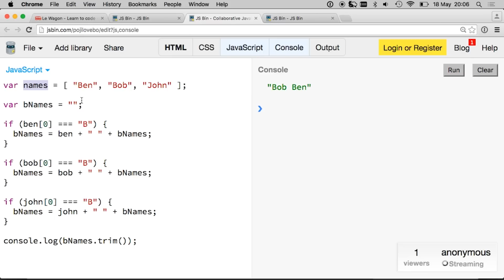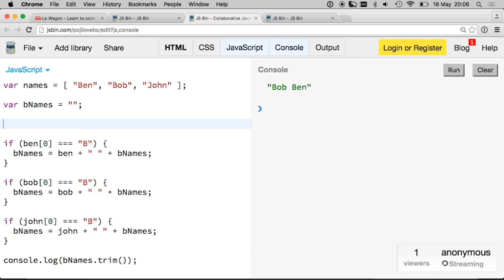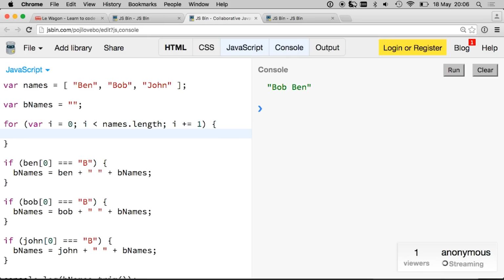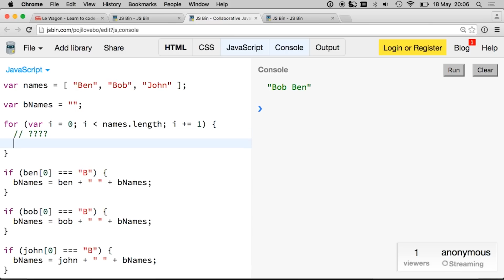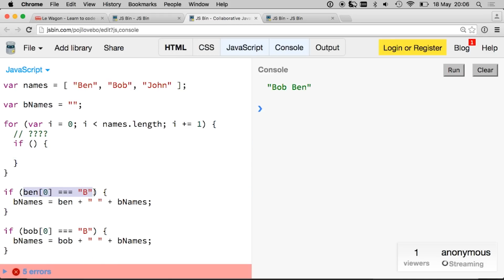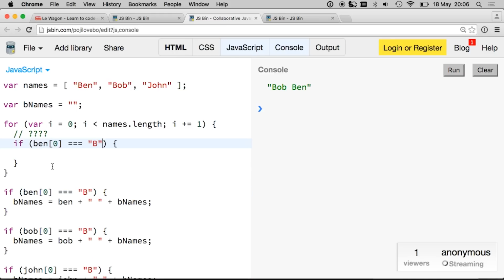Great. So now what can I do with this new array variable? So I can run a for loop on it. I can iterate on every element. So for starting at 0 until we run out of names. What do we do here? Put the if statement inside the loop. So the statement was that. So let's take it. But what can I change now?